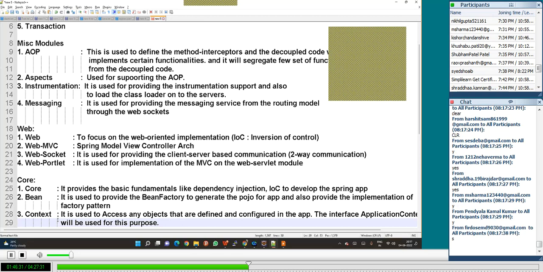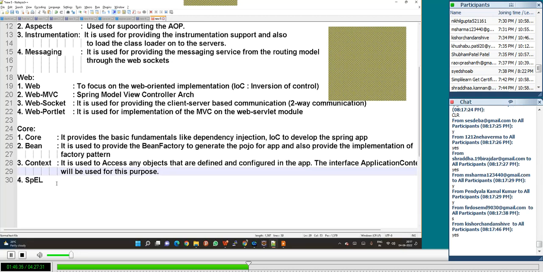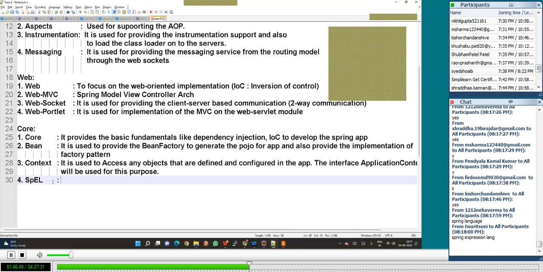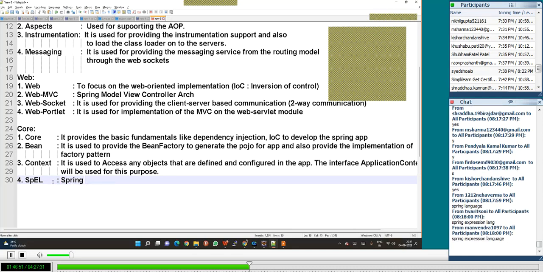Okay, great. So the last one is SPEL. What is this SPEL abbreviated as? Yes. So this is abbreviated as Spring Expression Language. Why do we use this Spring Expression Language?